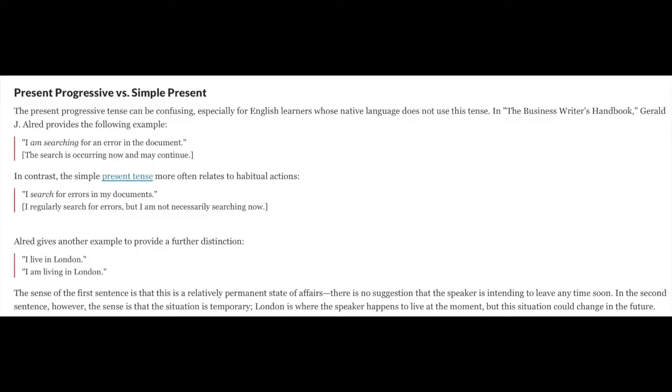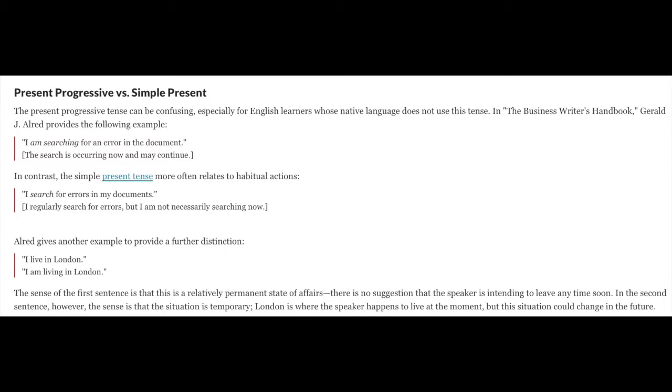Present progressive versus simple present. The present progressive tense can be confusing, especially for English learners whose native language does not use this tense. In the Business Writer's Handbook, Gerald J. Alred provides the following example.